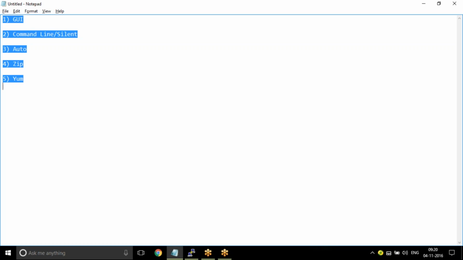I'm not concerned. It's irrespective of the type of operating system you are having. I can do the installation of the JBoss application server either by using the GUI mode, command line or silent mode, auto, zip and yum.